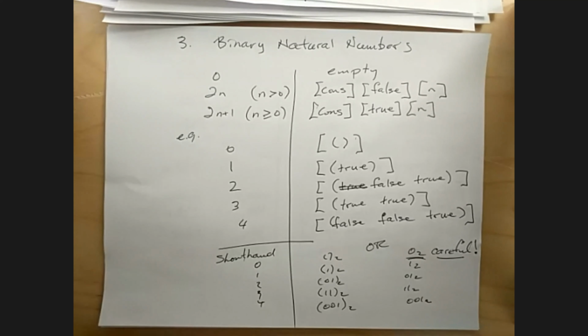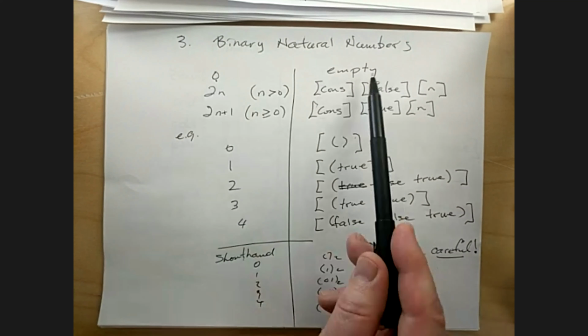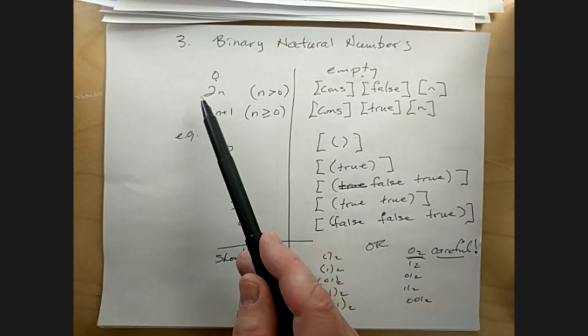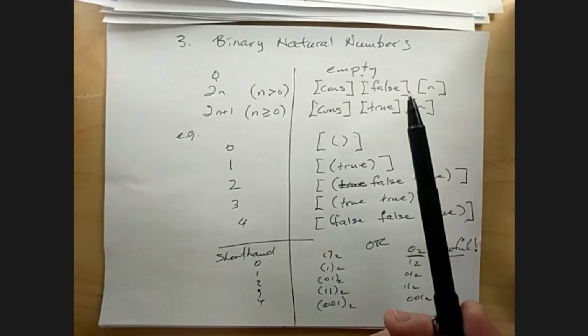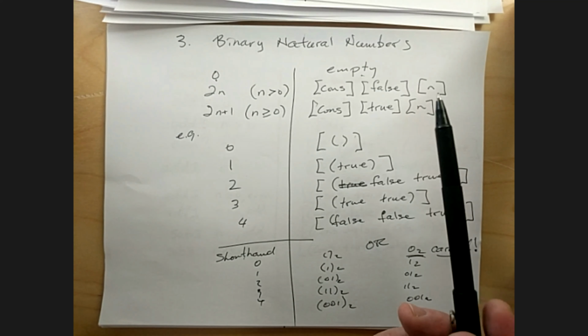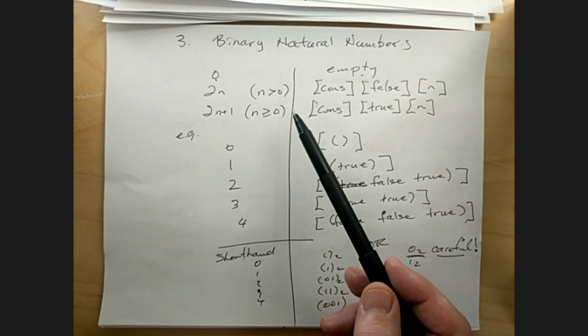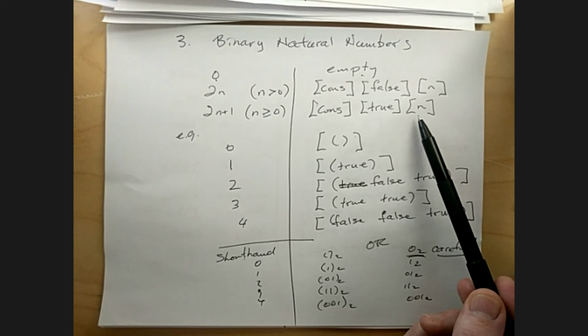So the normal way we write out lists means we're going to write these numbers backwards. We'll start with the units, we'll then go to the twos and the fours and so on. Anyway, let me give a recursive definition of this and then some examples. So we're going to represent the number 0 as empty, same as we did for unary. If we have any number that is greater than 0, we can double that number by sticking false at the beginning of its representation. And if we have any number at all, we can double it and add 1 by sticking true at the beginning of the representation.